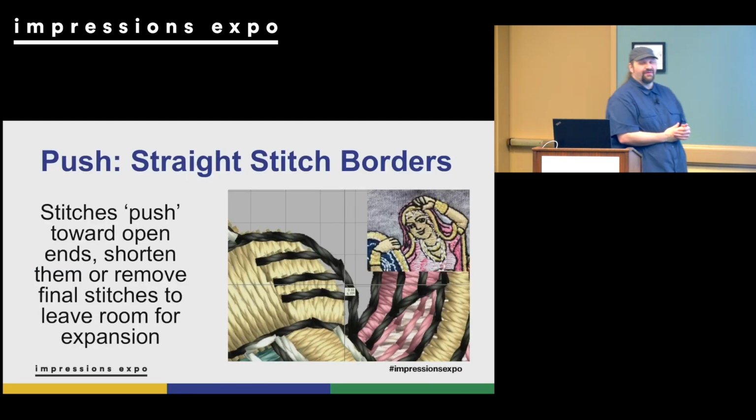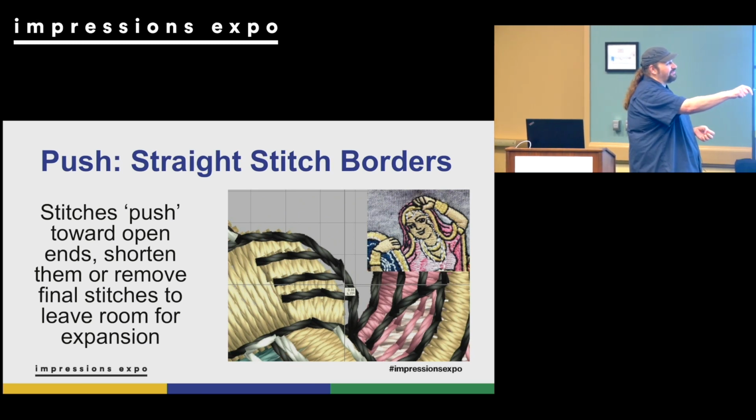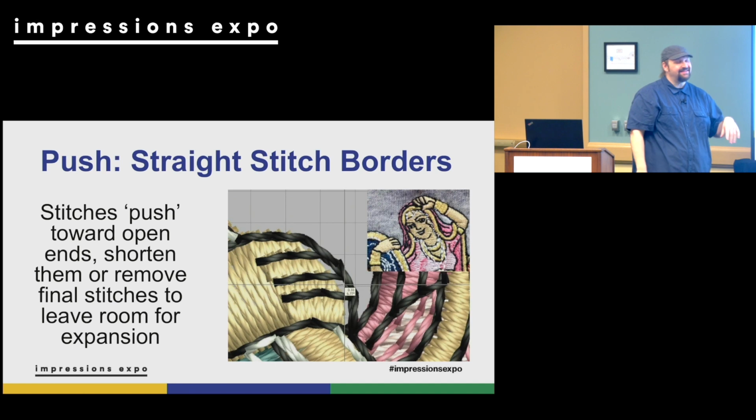Straight stitch borders around the ends of satin stitches, we're dealing with push again. If we look at the fingers on this character here, the Sundari Imports lady that I did years ago, one of my first little award pieces. The first time I ran it, all of these fingers were sticking out of the vinyl borders that we were doing. Why is this? Push.